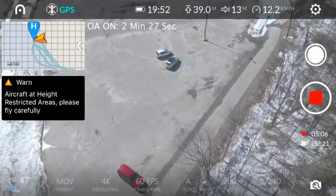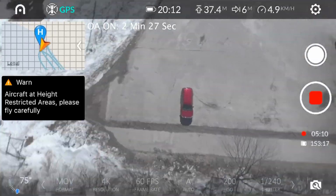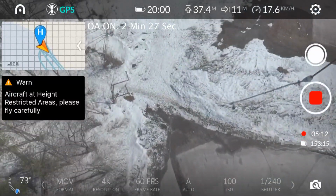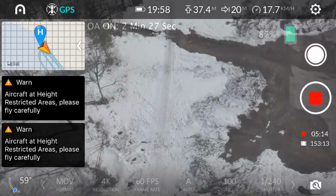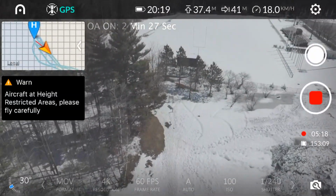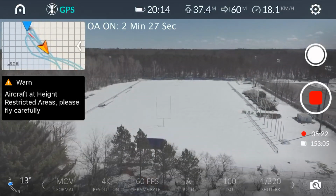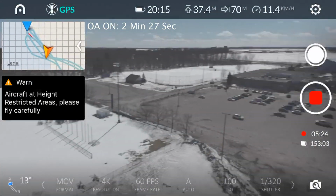Let's see if we can see. Yeah, you can see the GoPro down there. So I guess while we're up here, once this gets down to 80%, we're at 82 right now, but whenever it does, I will do the return to home and see how close it was, since the camera is still out there recording, or at least it should be. Then we can see how close it was to landing in the same spot.